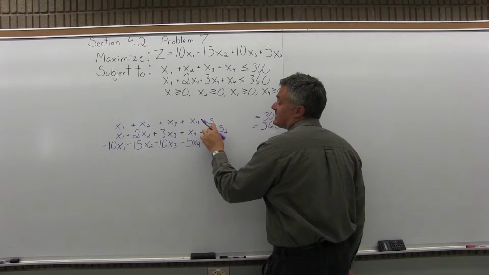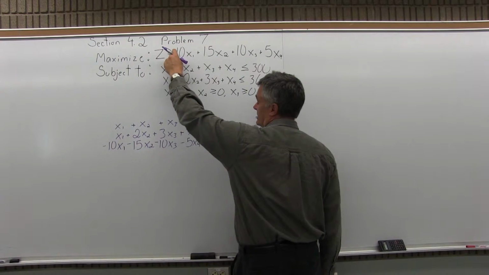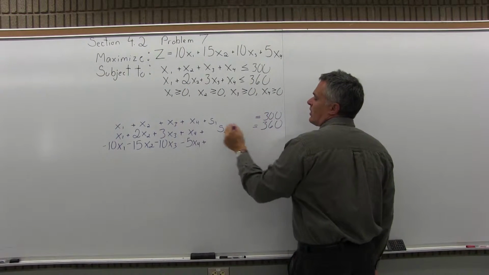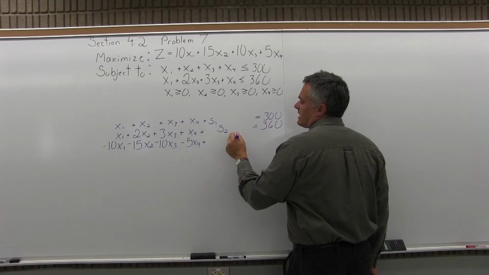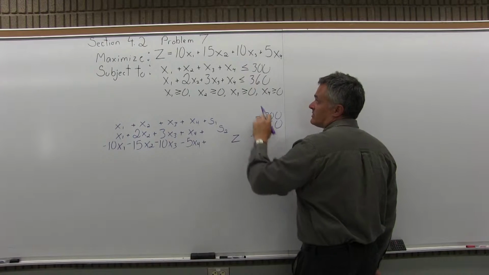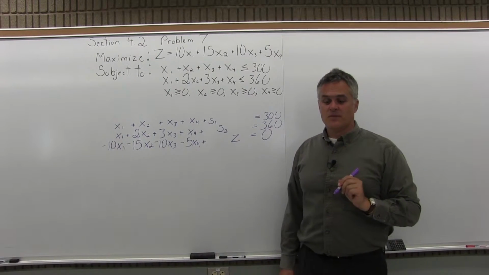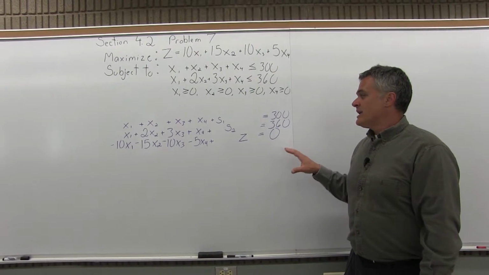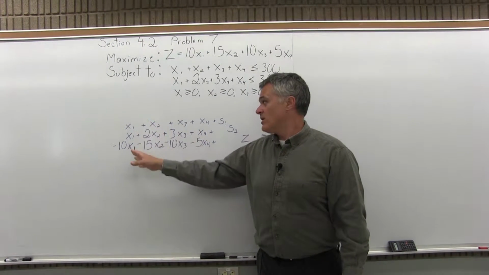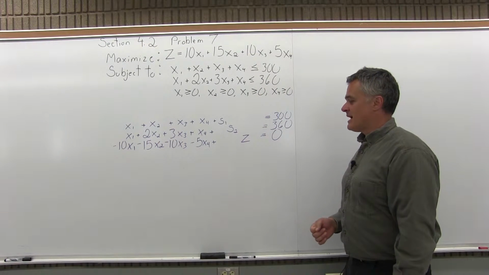Plus, and again, I don't need any slack variables because I don't need to convert the object function from an inequality. It already is an equation. But I do need to account for the variable that's in it, the z. So after the slack variables, to the right of those in the last equation I'm writing, I'm going to put a z equals, and now what it equals, after I've moved everything in the object function to the left side, what's left on the right-hand side is a 0. Now the problem is written as a group of equations, not inequalities, and the equations are written so that all the variables line up. Now I can turn it into a matrix or an initial simplex tableau.